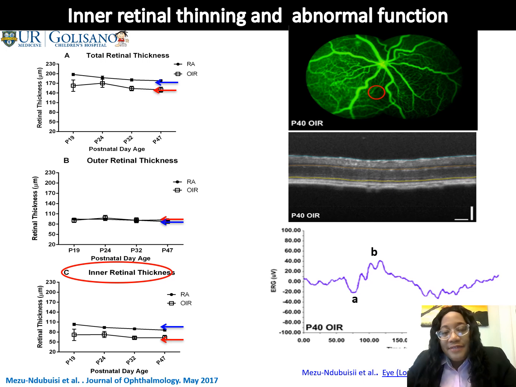We further explored the functional changes in OIR retina using focal electroretinogram ERG in a region of interest 2 disc diameters from the optic nerve head, shown by the red circle. The A-wave signal generated from the outer retina and the time to A-wave were similar in OIR and Romer mice. The B-wave generated from the inner retina was similar in both groups, but the time to B-wave was prolonged in OIR mice, indicating abnormalities in postreceptor signaling. The inner retina appeared to have a delayed reception of signals from the outer retina or a delay in generation of signals within the inner retina.